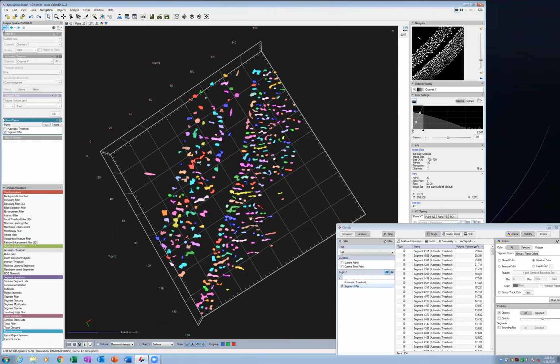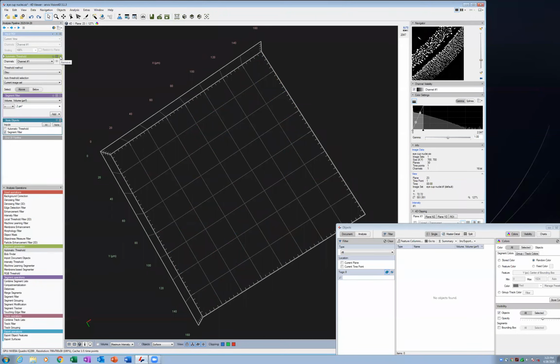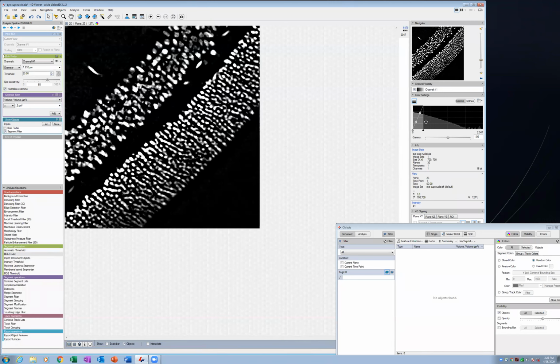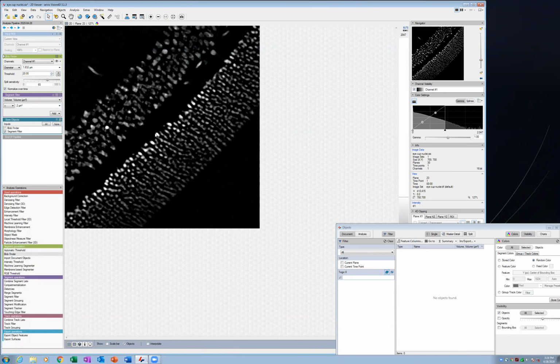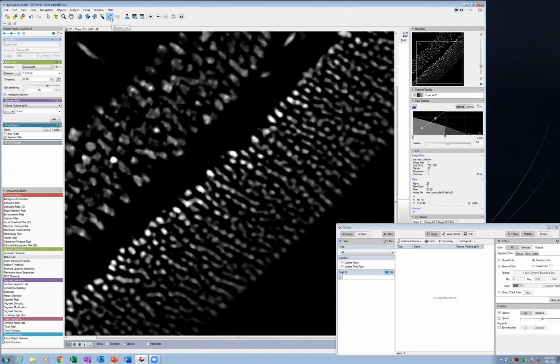Okay, so there's another option in arivis here that's really good for nuclei. So instead of using this automatic threshold, I'm going to grab this Blob Finder. What the Blob Finder does is it actually looks for circular objects. So we can take our ruler tool up at the top and measure the size of an average object.